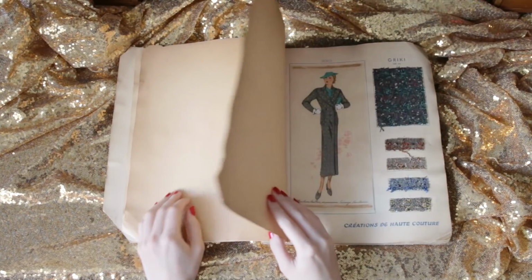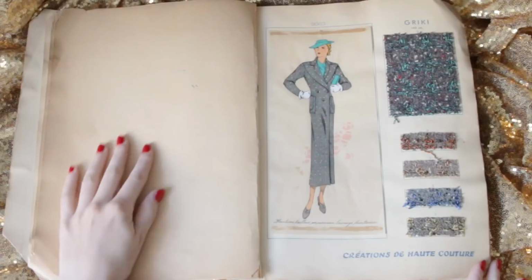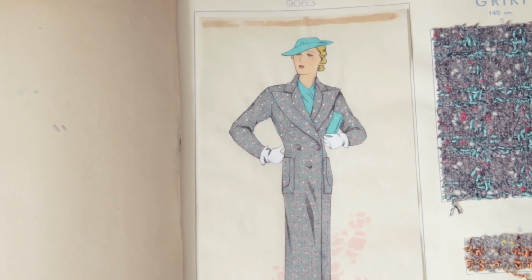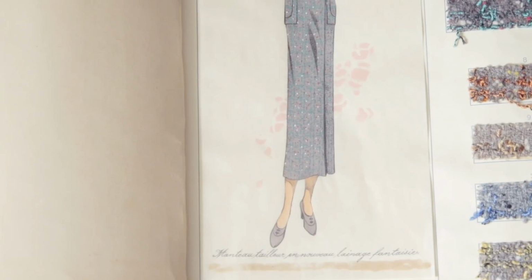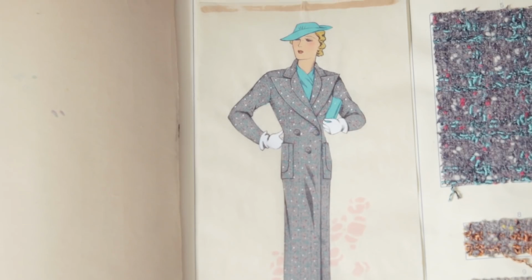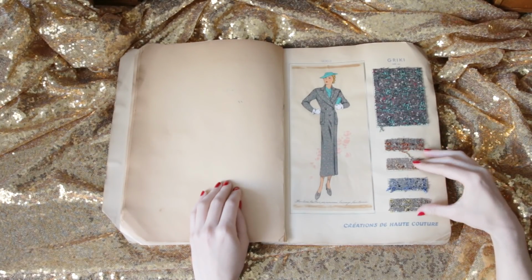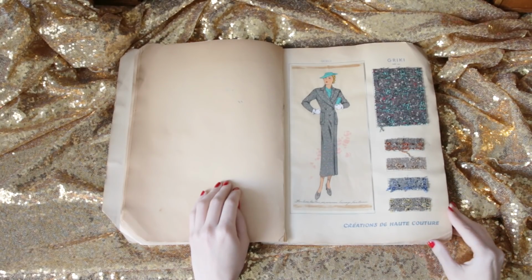Okay, first off we have this gorgeous coat, which is very cleverly accessorized. Note how the hat, the scarf and the handbag match the green detail in the wool, whereas the shoes are kept gray. And also note the neutral white gloves. There is also a variety of different color accents that you can choose from, and I don't know about you, but I think the green one is the one I like the most. Also note the fabric names because they're only getting started. They're gonna get much weirder than that.